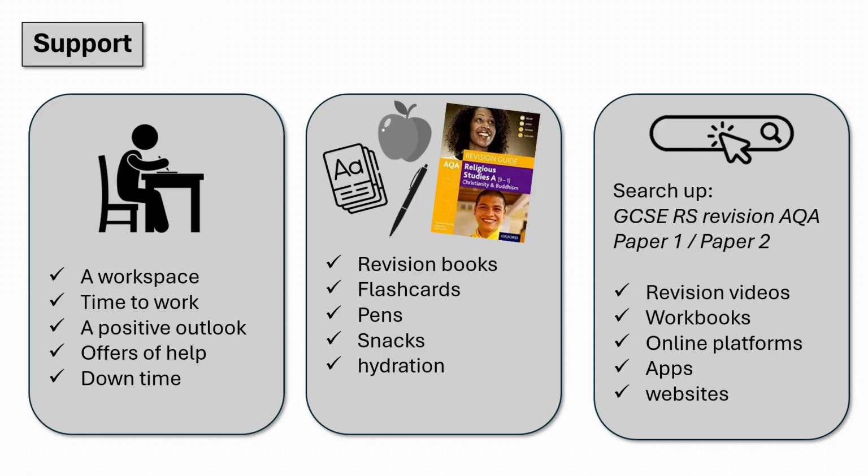If you are searching for things, GCSE, RS Revision, AQA, and then either paper 1 or paper 2. If you search for that, there are so many resources online. You do not have to reinvent the wheel, and you do not have to buy anything if you don't want to or can't. You can find these things online quite easily.